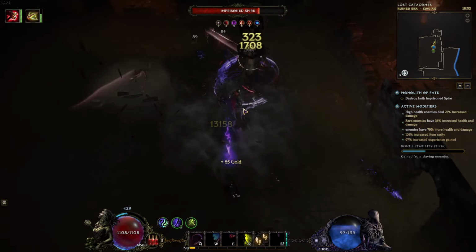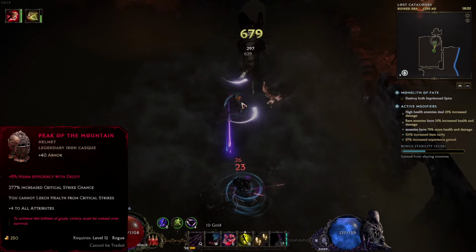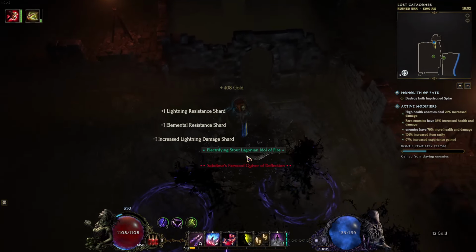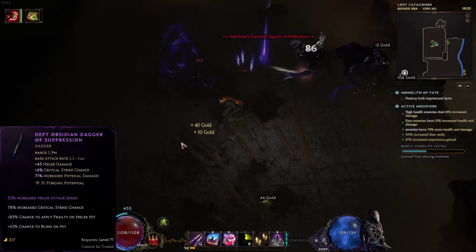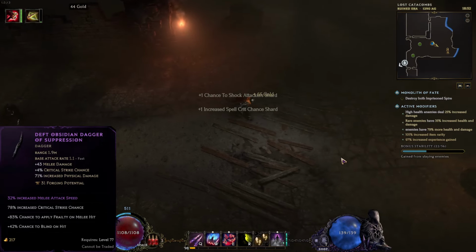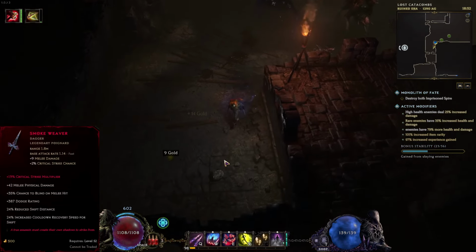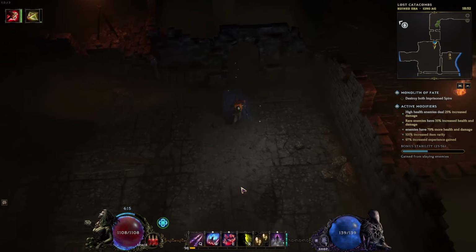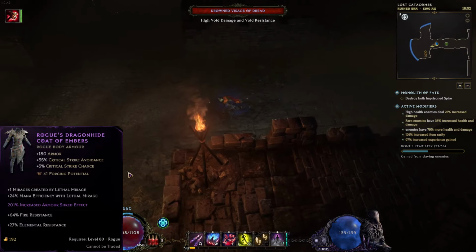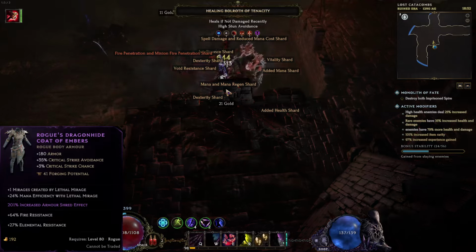About the gear, I have as helmet the Peak of the Mountain, where I have 277% increased critical strike chance and plus 4 to all attributes. My weapons are 2 daggers that have increased melee attack speed, increased critical strike chance, chance to apply frailty and chance to blind, melee physical damage, dodge rating, reduced shift distance and increased cooldown recovery speed for shift. In my body armor, I get increased armor, critical strike avoidance and chance, many efficient with lethal mirage, increased armor shred effect, fire resistance and elemental resistance.